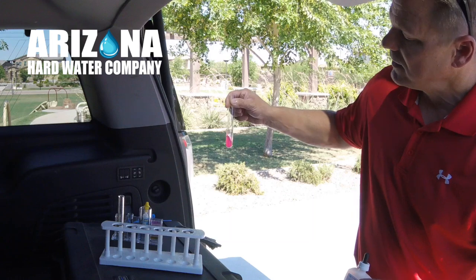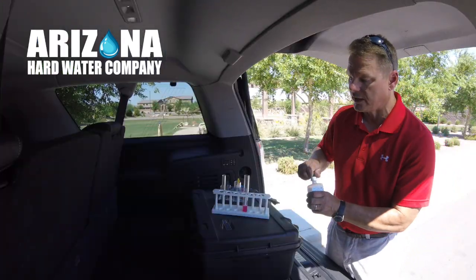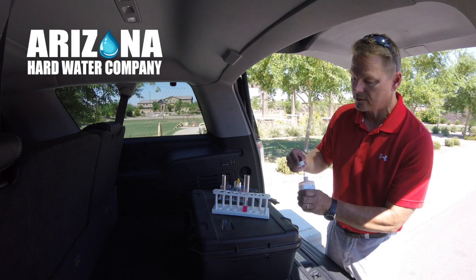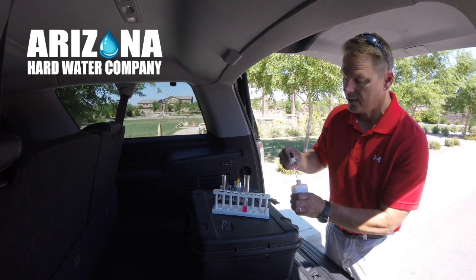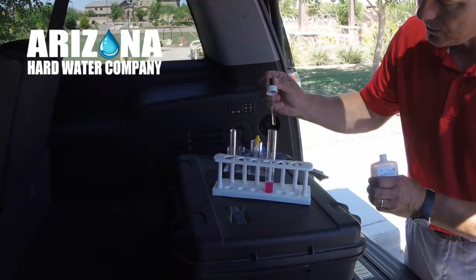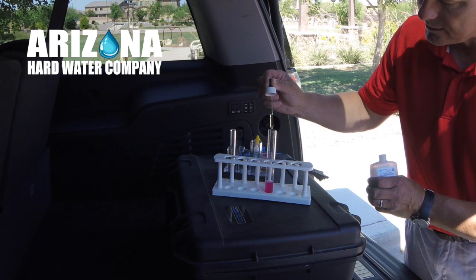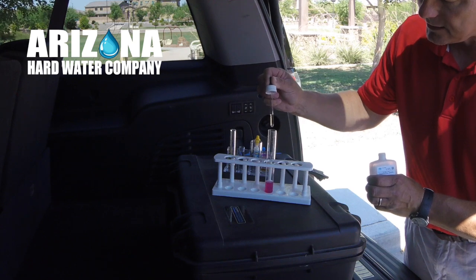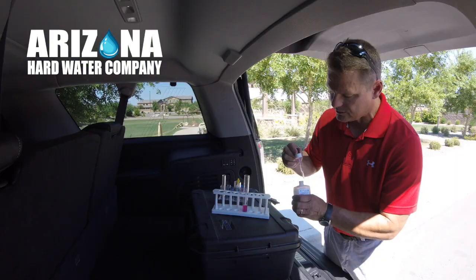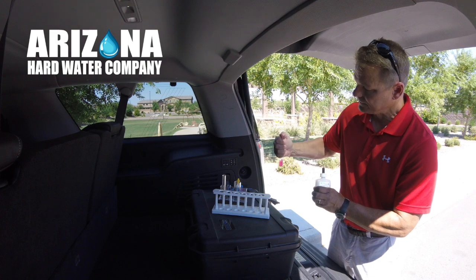This is the water prior to me adding the reagent here that gives us the results as far as how hard the water is. And I haven't done this test yet, so it's a first for me as well. So count along. 1, 2, 3, 4, 5, 6, 7, 8, 9. A little bit of a reaction there. 10. I'll stop there just so I can get a baseline of where we're at.